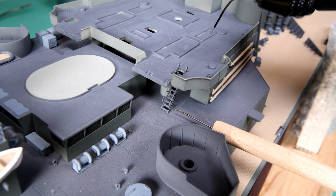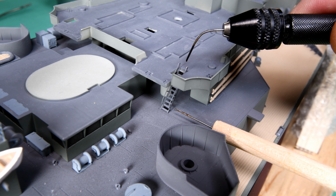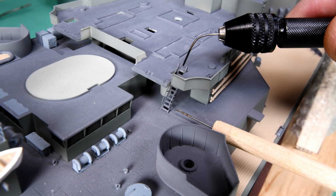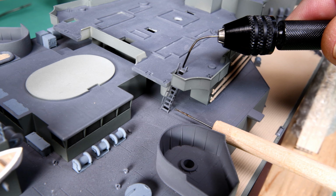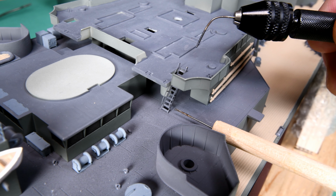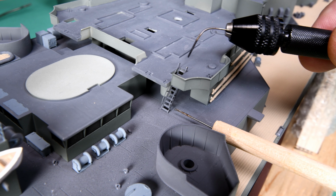Now the reason I want to kind of hold this ladder down in place is because I just know that when I go to touch it with the applicator to apply the CA glue right up here, it's probably going to want to maybe stick to the applicator. Let's just try it and see how much it's wedged in there.